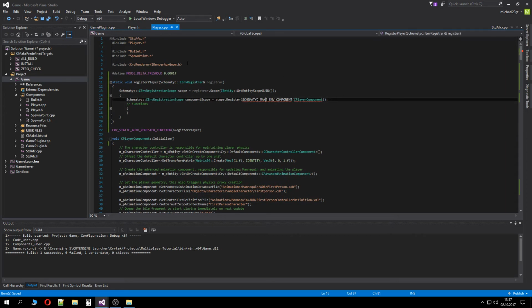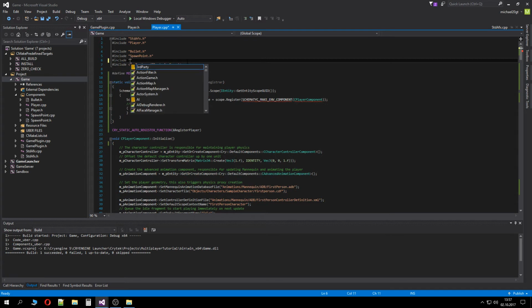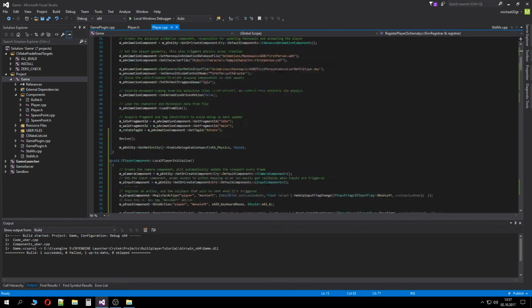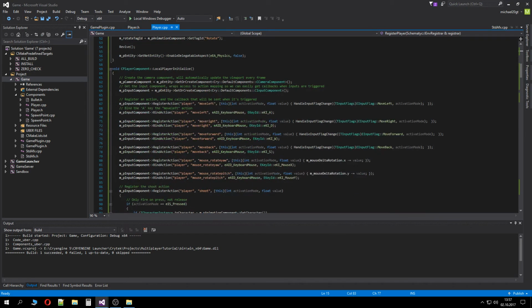If you get red over here, it means that you need a schematic, environment element, and environment component. It's probably, yes, it works. So I'm gonna make sure everything is fine.